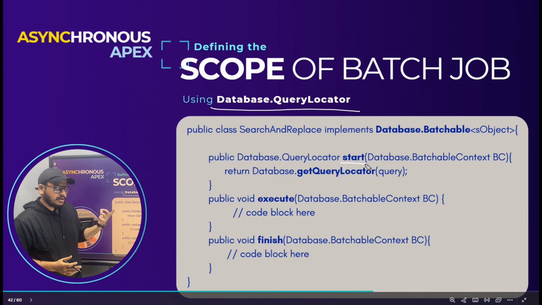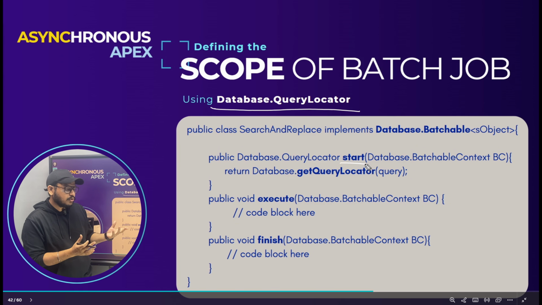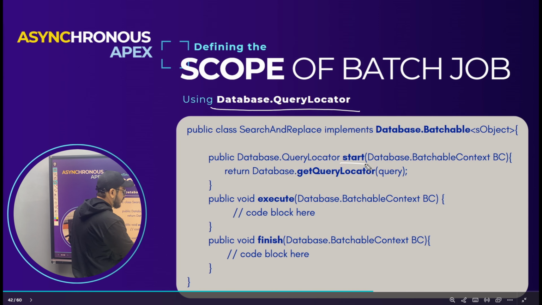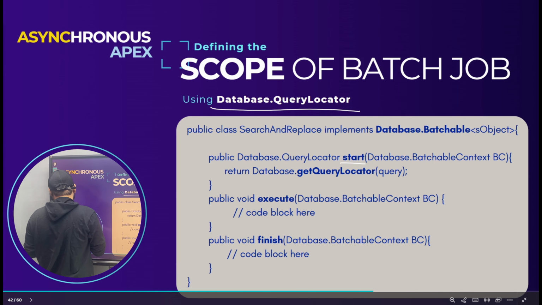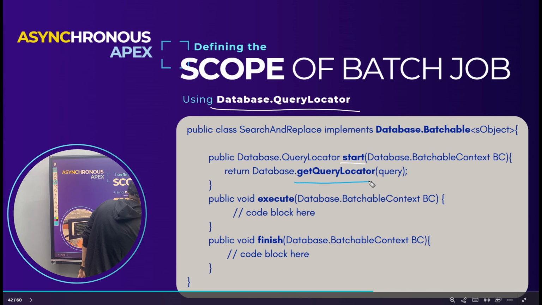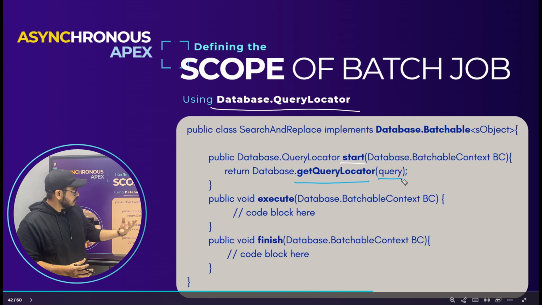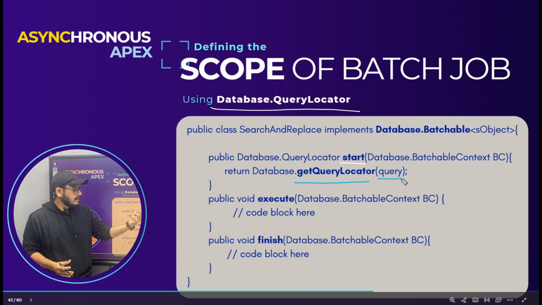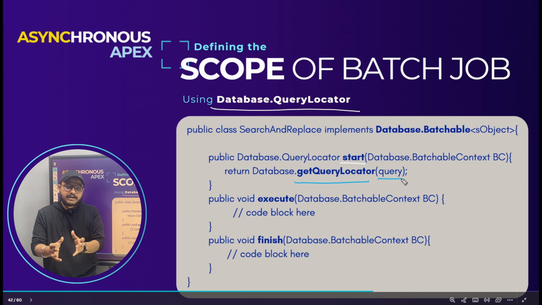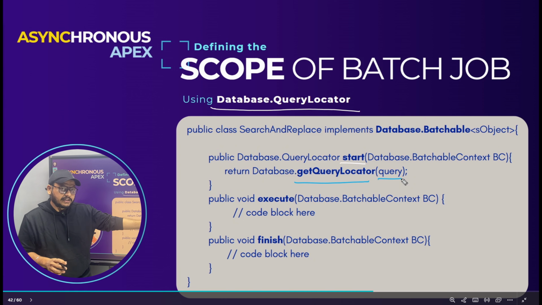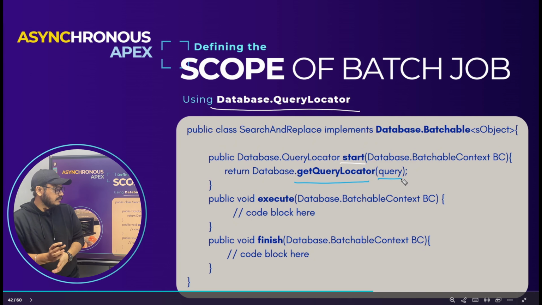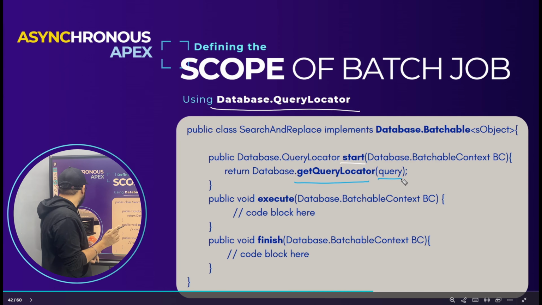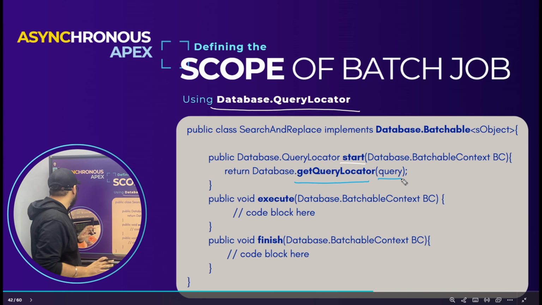Now, what does Database.QueryLocator do? It works with a method called Database.getQueryLocator, and it takes a query as a parameter. So this Database.getQueryLocator method will take the query as a parameter, and the overall set of records which are returned by that query will become the scope of this execution, right? So this is the straightforward process.